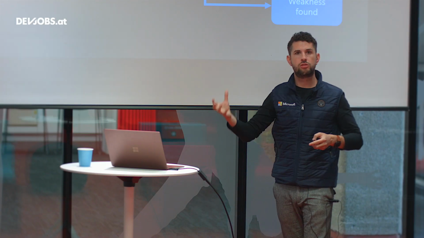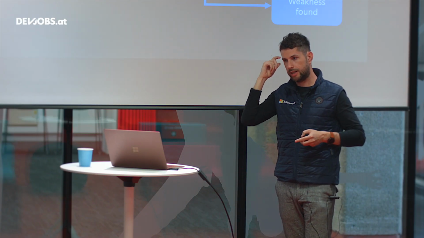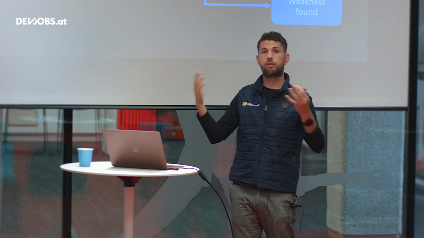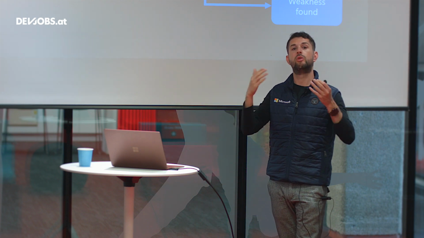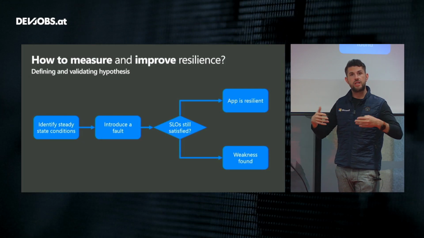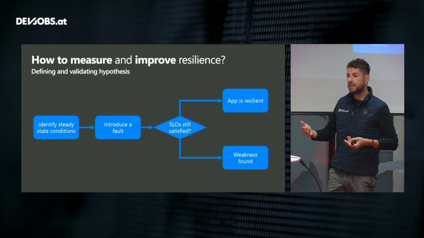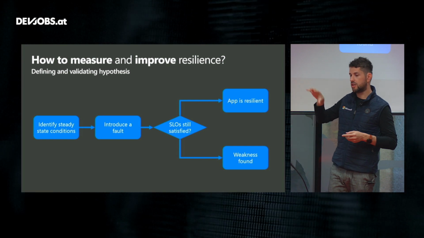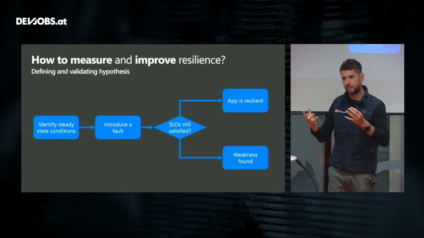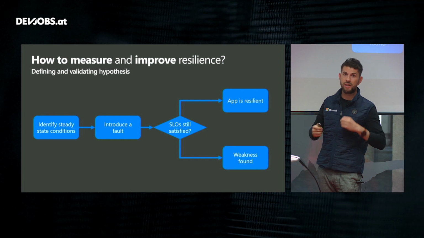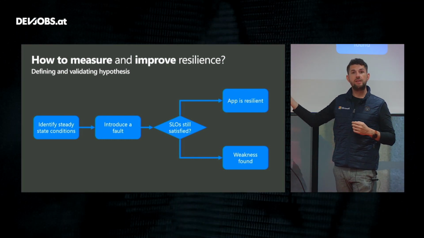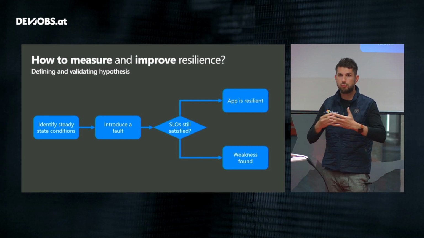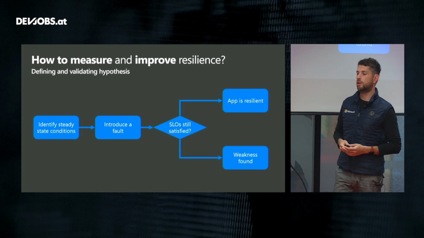And now we're introducing a fault. For example, in a high availability setup, we remove one of our nodes. Say we have 3 in the beginning, and in this experiment, we remove 1. So when the application is now under heavy load, can we still meet our SLOs, our service level objectives? I will talk about this in a second, but can we still meet the objectives? In our case, 200 milliseconds of response time. If we can meet this, we can say this app is resilient to the failure if one node just dies in our high availability setup.